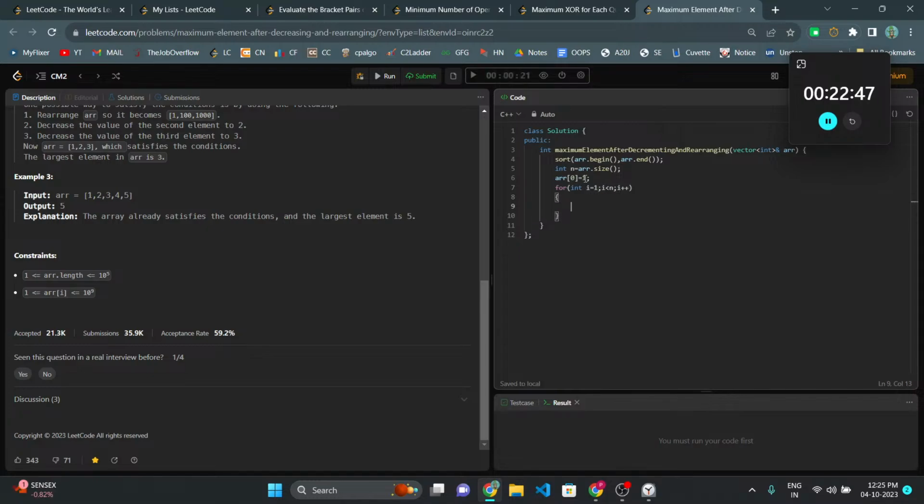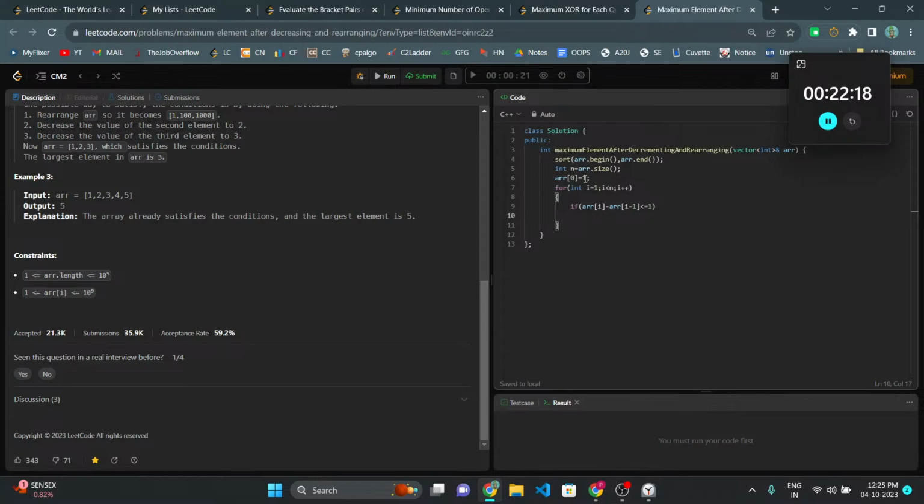So I'm saying, if arr[i], sorry, it is sorted, right? So arr[i] minus arr[i-1] is less than or equal to one. Let's say the element is 1, and the next element is 1 itself, then 1 minus 1 will be 0.